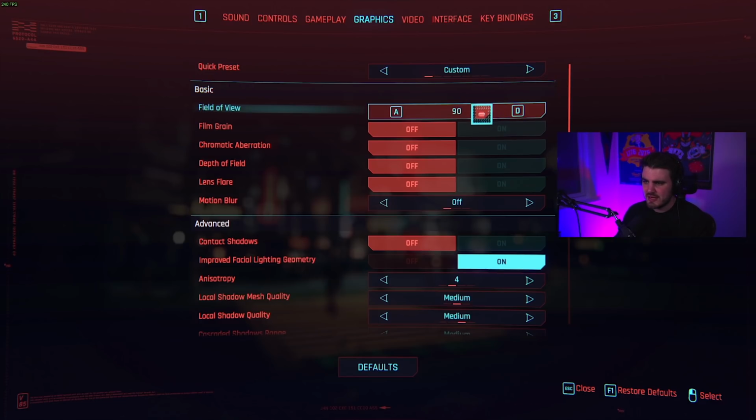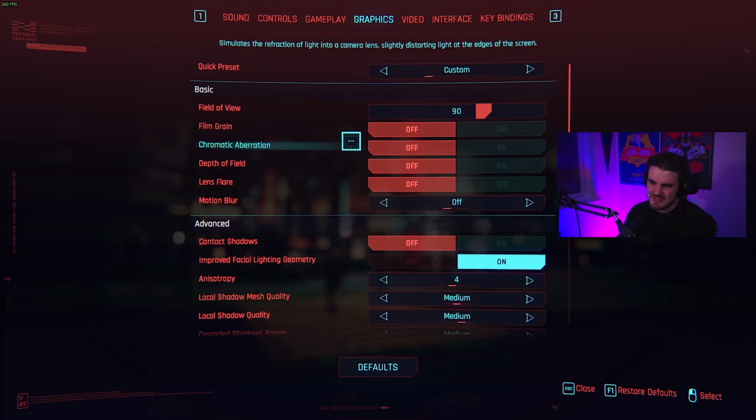Basic field of view. Now, field of view I don't think actually has that much of an effect on FPS in this game. Sometimes it can have a greater effect because technically you're rendering more on the screen at once, because you can see more. But we're going to keep this around 90. It's not a competitive shooter, so I'm not trying to get max FOV, but 90 just feels nice to me. You don't get that much motion sickness that you get from those lower FOVs.